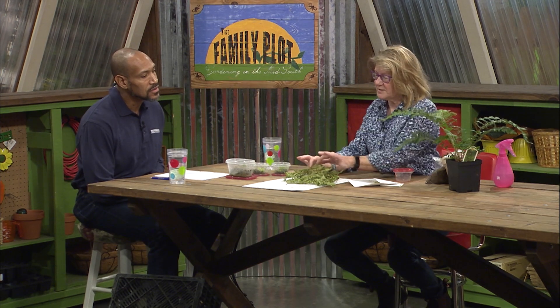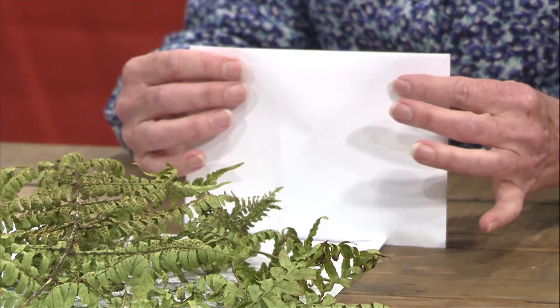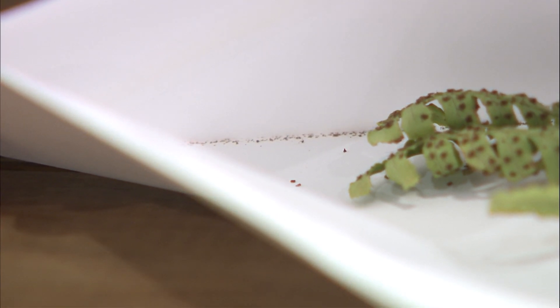You can collect them and store them for a little while. To collect them, you cut off the frond when it's ready — this is kind of what it looks like when it dries. You take off the individual little leaflets, or pinna, put them into an envelope, close it up, and leave them that way for a couple of days. Then just flick it, and the spores dry — the sori on the back, the little caps dry out, and then they dehisce and the spores come out. What you get in the very bottom of the envelope is very fine dust, which is good because they're wind-borne, and in the wild they have to catch the wind and land in a spot with optimal growing conditions.